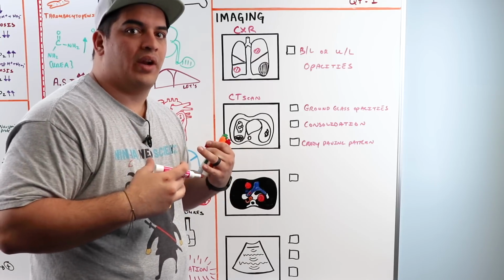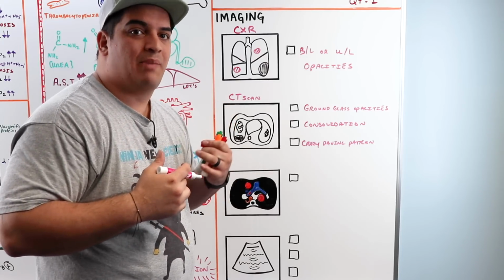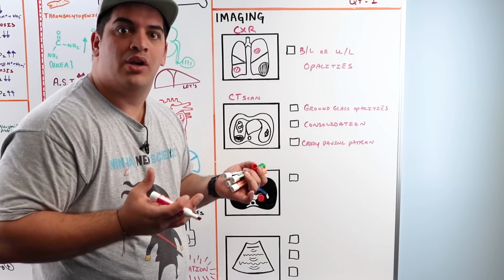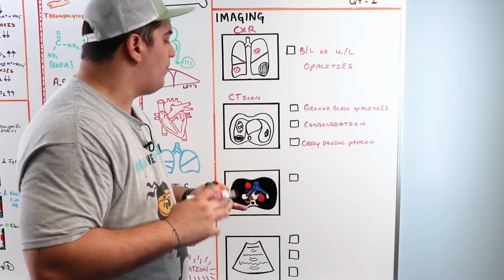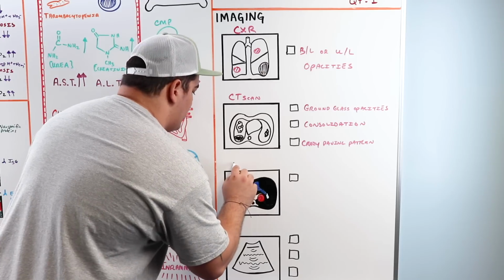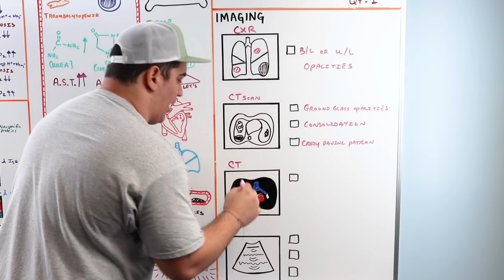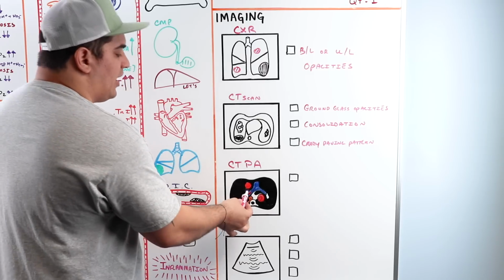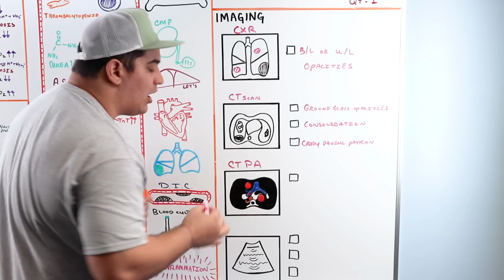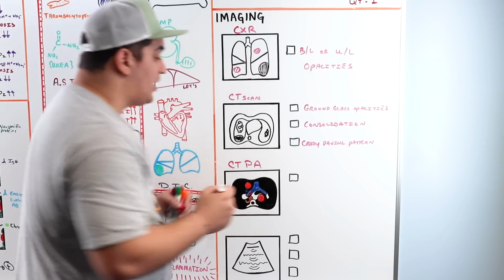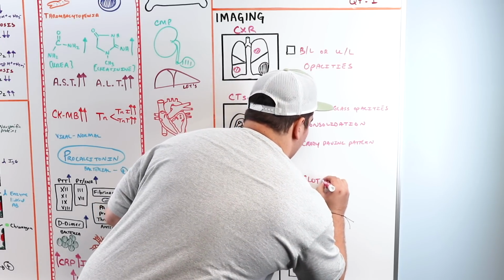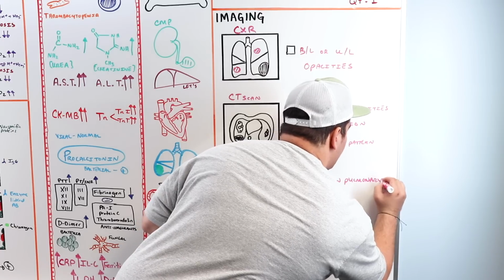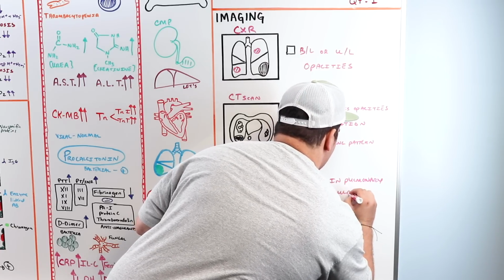Another thing, let's say that we're worried because we get some of their levels back and we find, oh man, I'm a little concerned that they could potentially have like a PE or something. So what should I do in order to assure that they don't? Well, one of the things that you can do is you can do what's called a CT angiogram, particularly what's called a CT pulmonary angiogram. And what this is going to help us to do is look to see if there's any clots within the pulmonary circulation. So this can help us to look for any clots in the pulmonary circulation. And we talked about why we should do this in our pathophysiology lecture.